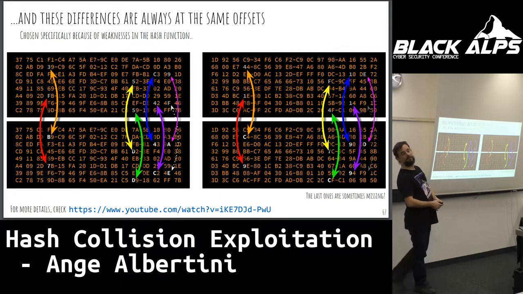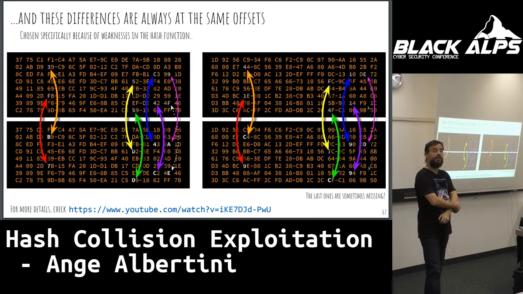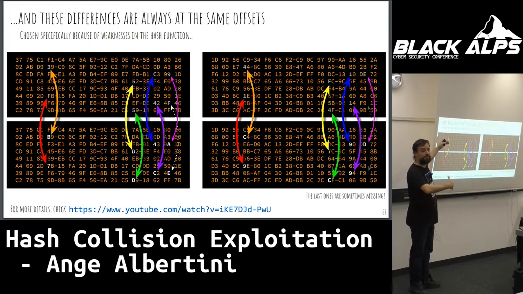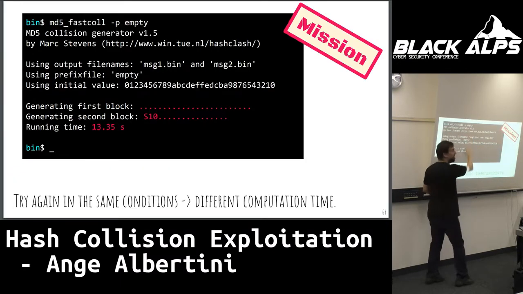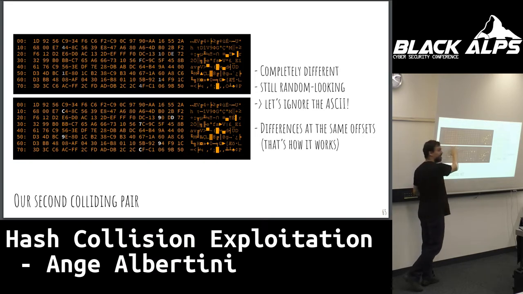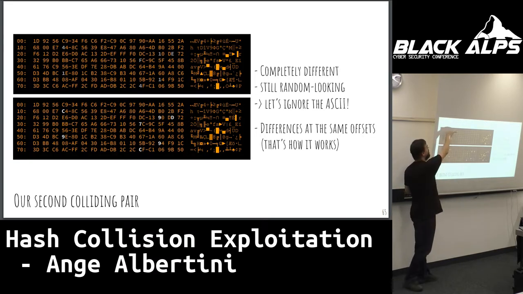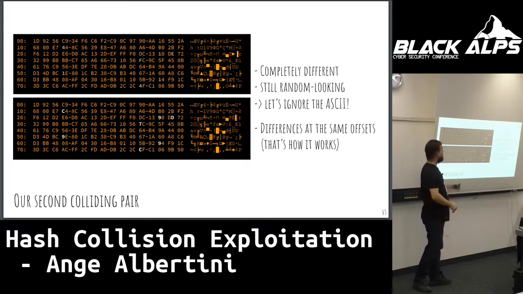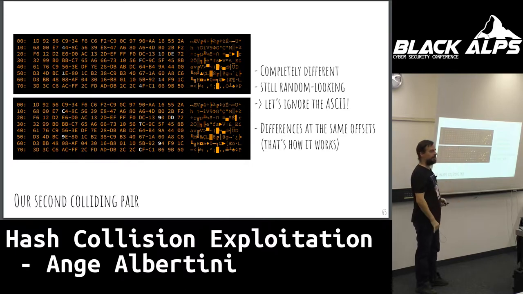Yes? It's easy to do this in images because it won't be very noticeable, since there will be such tiny differences in the image, right? But if you do this on text or something like that, it would obviously be very different. This is totally generated by the tool, so it is added to the file. Because the original file you supplied is empty, this is just the result of the computation, and all collision attacks just compute some stuff depending on what's before, and it's full of randomness. So you cannot control it. We will see, but you don't know what will be there. It's randomness.